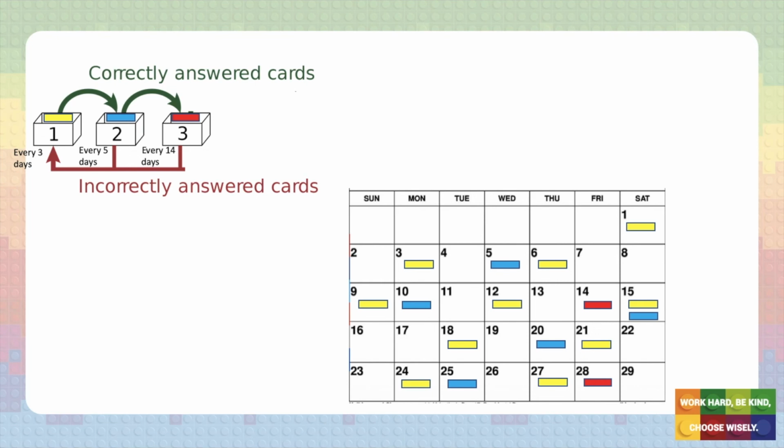The ones that we do get right, we visit a little bit to make sure we really know them. So the blue days, we're visiting stuff we have got right once, but now we're going to get it right hopefully again and get it to the red number 3 box. And then there's 2 opportunities during that month to look at the things that have made it to box 3, and we get that final opportunity to make sure we really do know it.